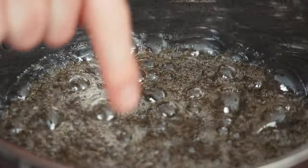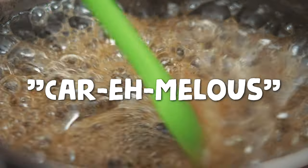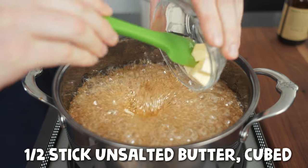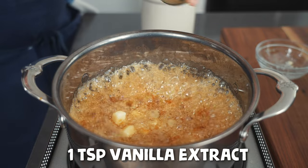But of course, the color is really what you're looking for. All right, nice. It's starting to smell a little more caramelous. Yep, look at that color, it's darkening. Once it gets to this stage, add in the unsalted butter and a dash of vanilla extract.